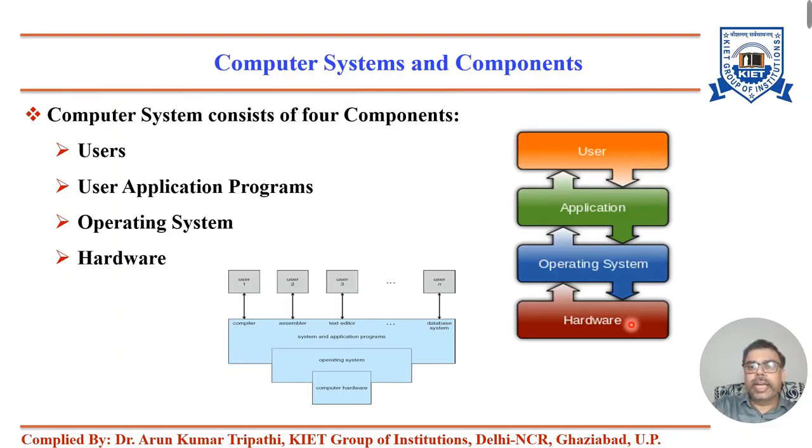A user cannot directly interact with the hardware nowadays in general, but when we are working at the machine level we can. But in general, whatever devices we are using, whether it is a laptop, mobile phone, or desktop, whatever it may be, we all have an operating system to interact with the hardware.